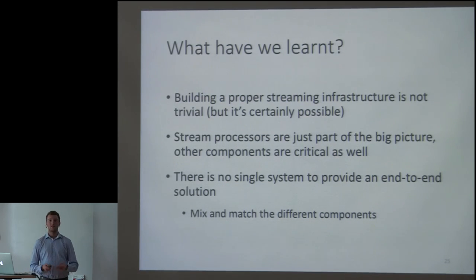Stream processors are just part of this big picture, and broker systems play a key role in designing streaming pipelines. And currently, there is no single open source solution to provide an end-to-end pipeline for all our application needs. And this is because there are so many different applications that need to interact with different systems. It is hard to design a system that can do everything. So we will always try to mix and match the components in a way that it suits our application the most. But we need to keep in mind some specific patterns in general to make this viable.